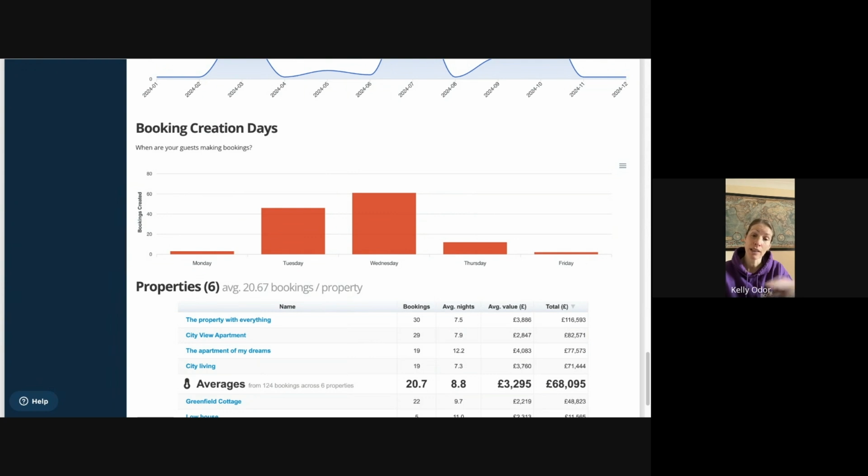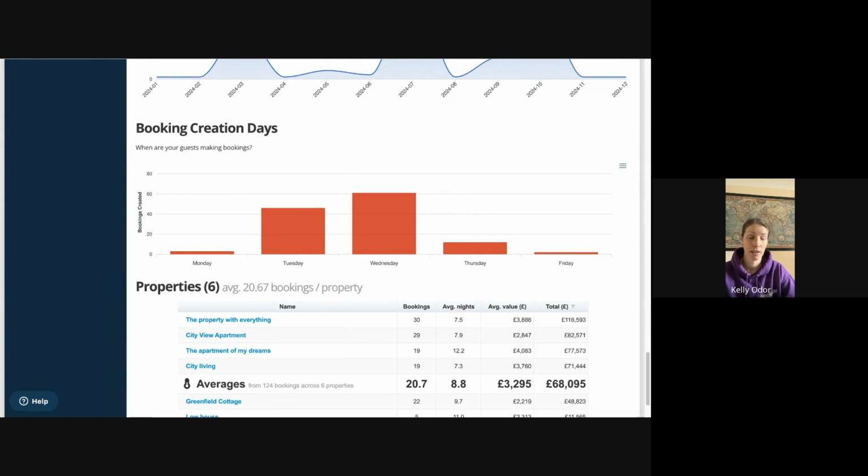So it's worth thinking about that for your social media as well, because if your guests make all their bookings on a Wednesday, well, then on Tuesday nights and Wednesday mornings, that's a good time for you to be getting in there with your social media messages and making yourself visible to those particular guests. This data, I think it's incredible. I use this all the time. And again, I like to compare it between last year, this year, and previous years, because this has changed.